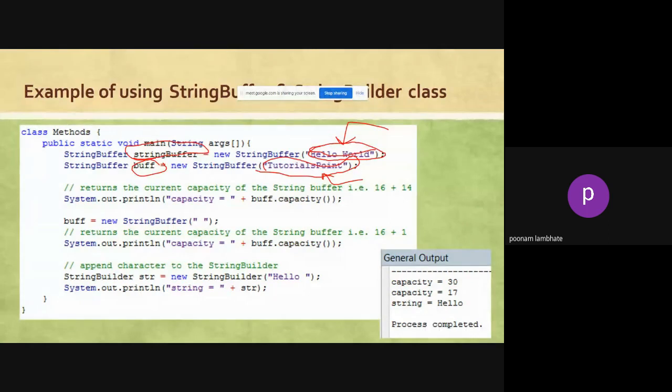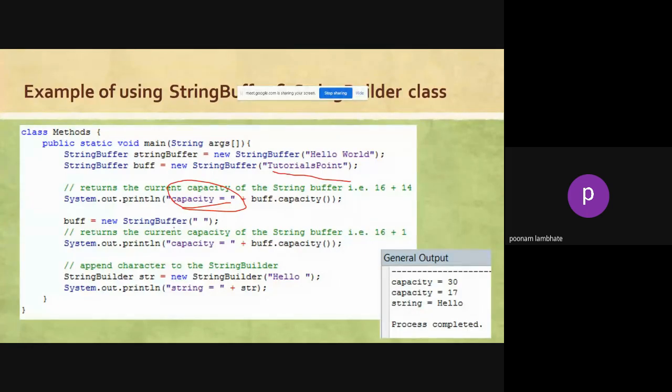Now see this program here. We are going to display what is the capacity. So we'll use the capacity function. On the string, we'll write the name of the string dot capacity. So this we are applying on buff. What is the value stored in buff? It is tutorials point: 1, 2, 3, 4, 5, 6, 7, 8, 9, 10, 11, 12, 13, 14. Now it returns the current capacity of the string. So you'll get the current capacity by this.